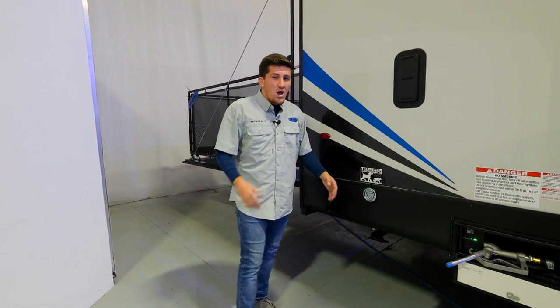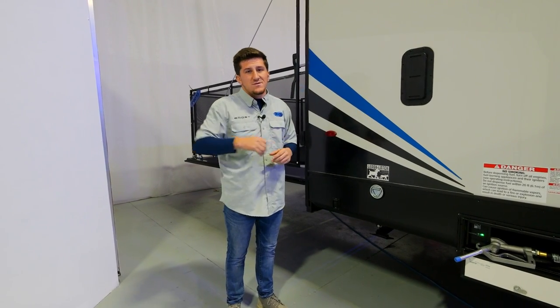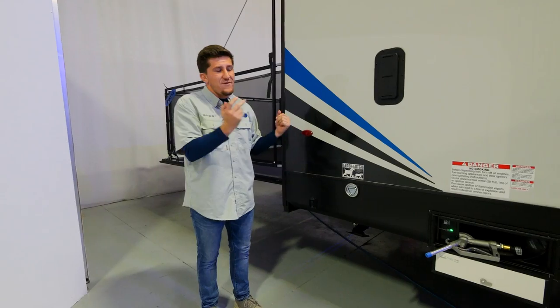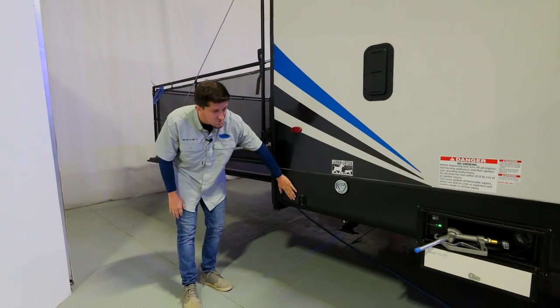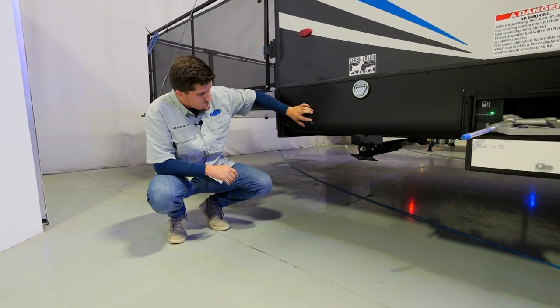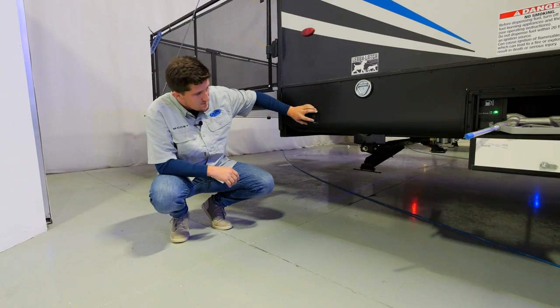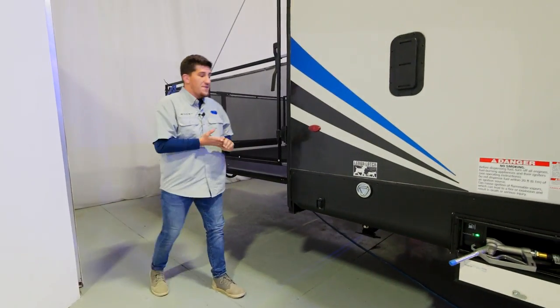If you've got a pet, you can bring them with you — they can get under the unit for shade, or under your awning on a sunny day. There's a nice built-in leash latch so you don't have to remember a separate tie-down or figure out where to hook the leash. You'll also have two more stabilizer jacks back here — easy smooth system, just a push of a button, and that's an option on the Boost line.